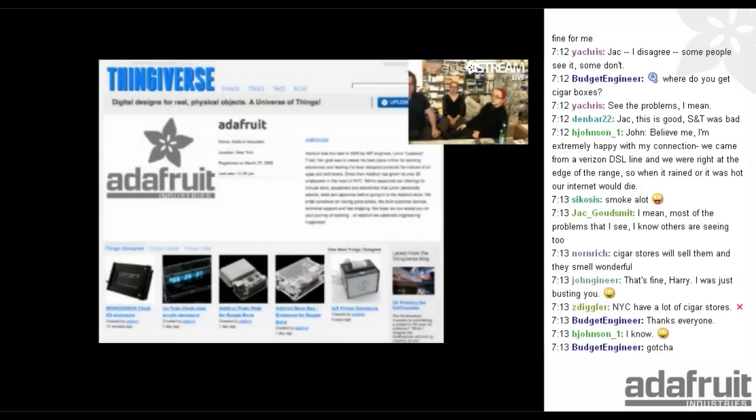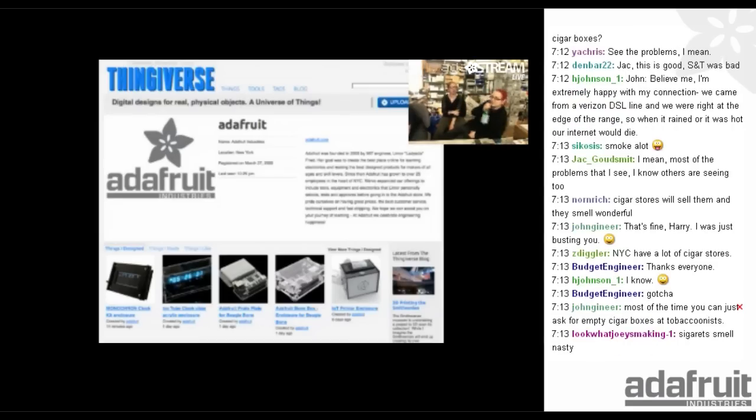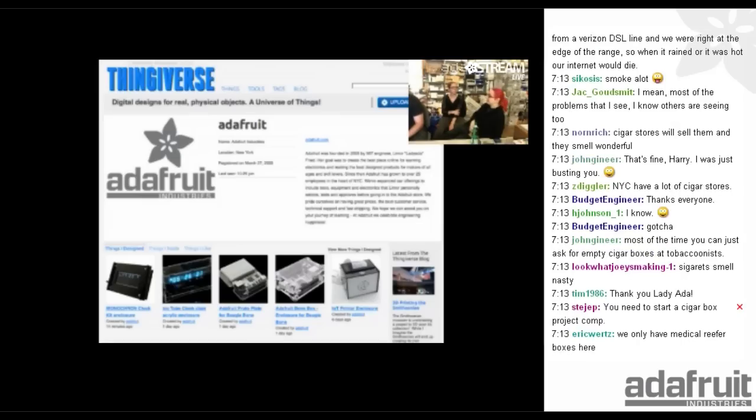Becky, you were busy this week. You added all of the stuff on Thingiverse. What are you doing? Well, I flushed out Thingiverse. The last thing you had on Thingiverse was the Spirograph business card. Since then, you made a lot more laser cut things, like the case for the Monochron clock and the case for the ice tube clock and the BeagleBone box and the BeagleProto plate and the Internet of Things printer enclosure. Those are all files to be shared, and they're on GitHub too, but now they're also on Thingiverse.